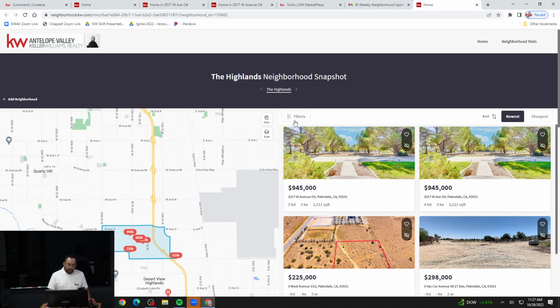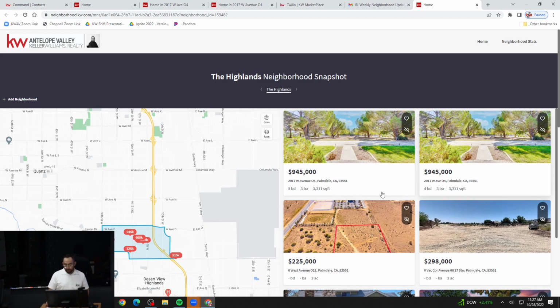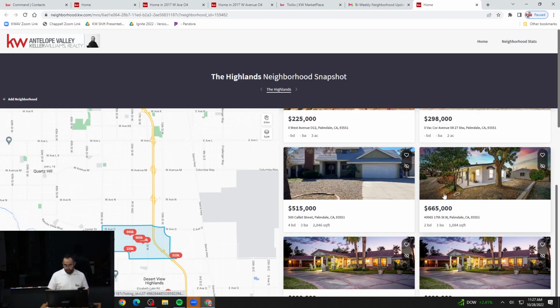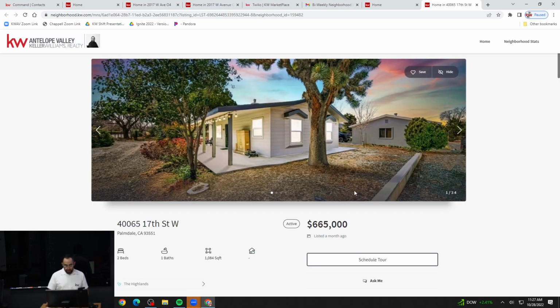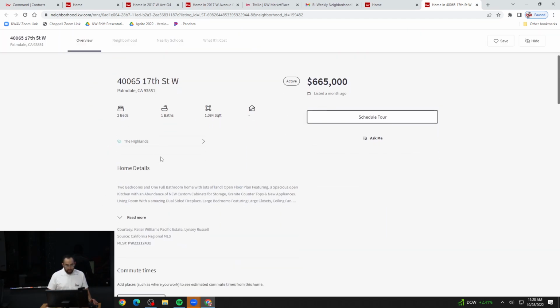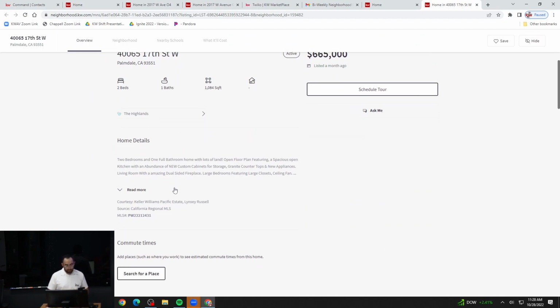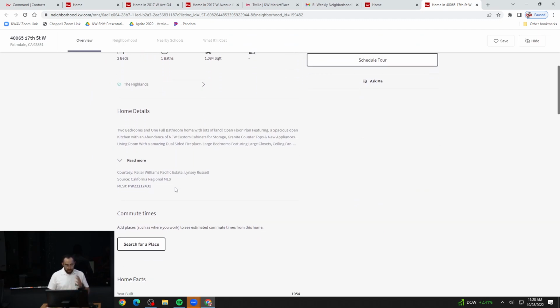So as the person receiving this email, if I clicked on it, it brings me right back to the same preview page that I see here. And from here, if I was the client and I clicked on one of these homes, from whichever MLS it may come from, all the pictures get displayed, and the property details, pricing and so on are all going to be on this page.